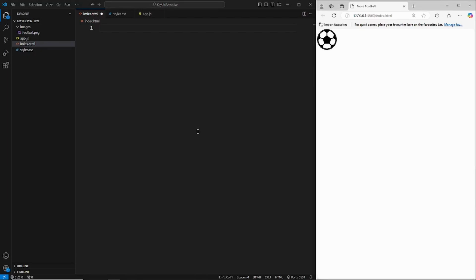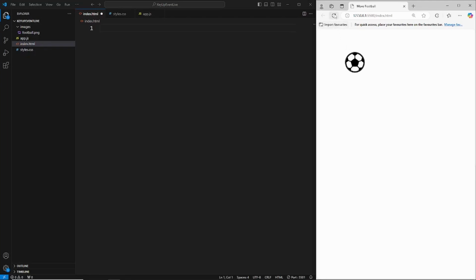In this video we're going to be learning about the KEYUP event in JavaScript. So what we're going to be building is, if you take a look at the browser to our right here, you can see we've got this image of a football. Now what we can do with this football is move it using the arrow keys and the KEYUP event. So if I use the right arrow key, you see it moves to the right. If I press down, it moves the football down, left, of course left, and then the up arrow key puts it back where it started. Now this can actually go anywhere in the browser, so this is how powerful the KEYUP event can be.